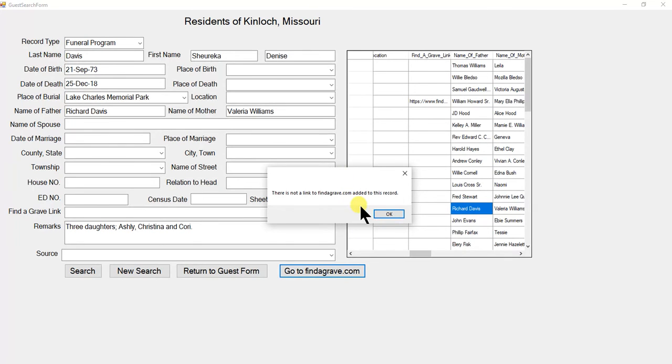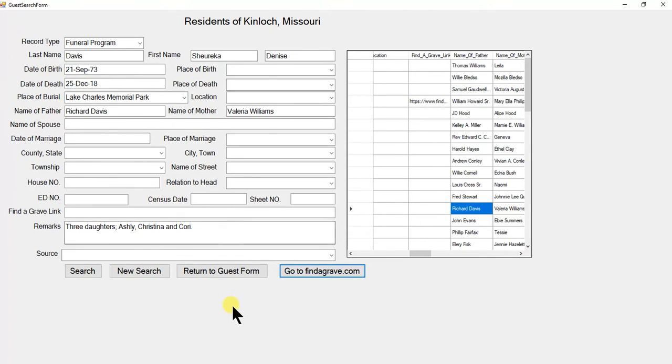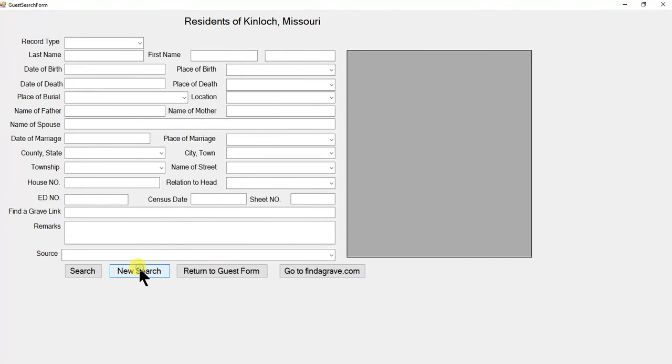But I can't make that font bigger without designing a whole new pop-up on its own, which I don't know, it might not be too hard. So if you do have a problem with the size of this, then we can check into making a bigger one. We just have to make it from scratch. But anyhow, like I said, if I want to do a new search, hit new search, it clears everything out.